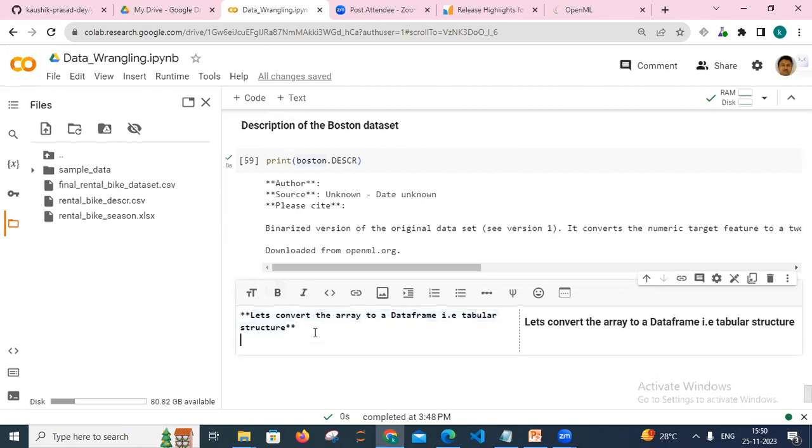Both data and target, X and Y, are numpy arrays.